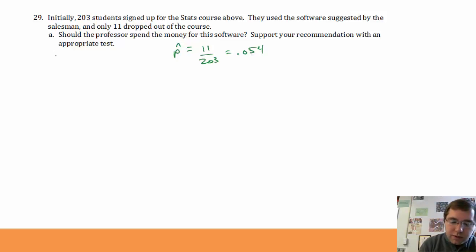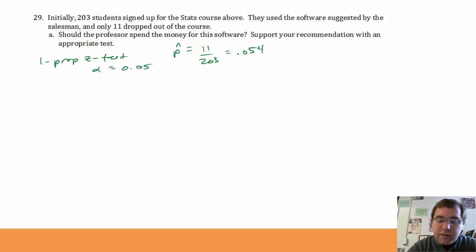So the appropriate z-test would be a one-prop z-test. We'll perform one with the significance level of 0.05 and alpha of 0.05. Remember, we need to state that up front. Our null hypothesis is what we said above, that p is equal to 0.13. Our alternative hypothesis is that p is less than 0.13. Before we proceed, we must check the conditions.